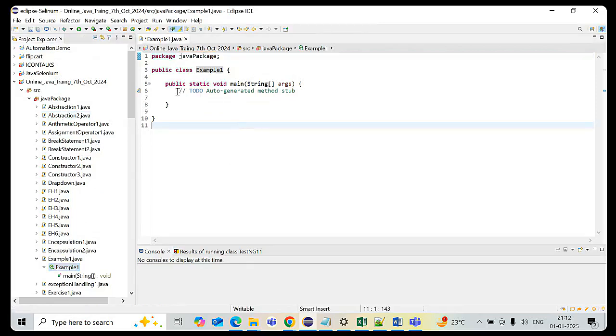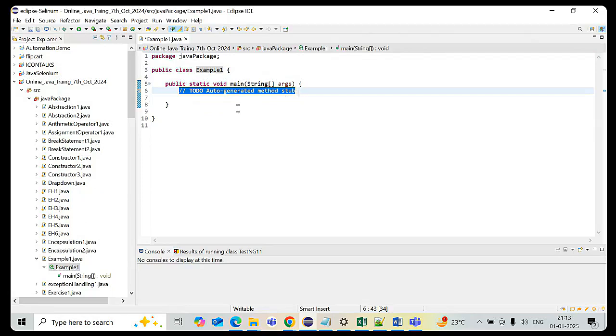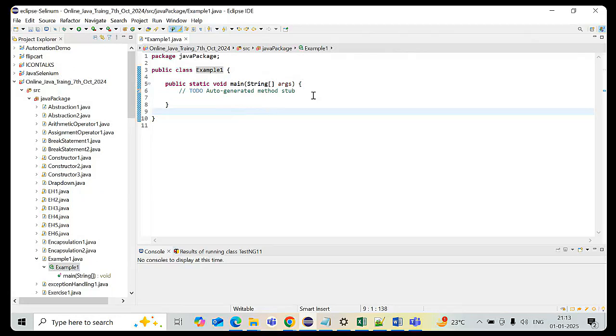So this is a main method. If you wish to comment anything in Java, you need to give a double forward slash. Then it is considered a comment or a description. It is not executable code, so these lines will not execute in Java. What is a JVM? What is the Java method of execution? We will check everything one by one.